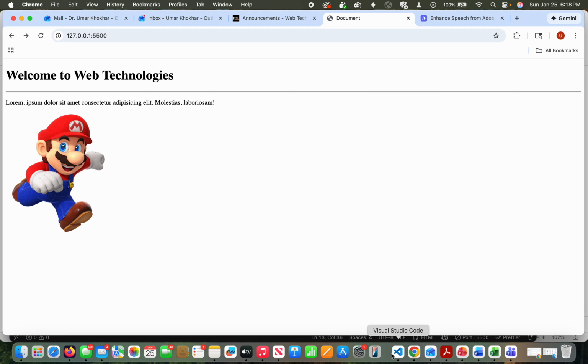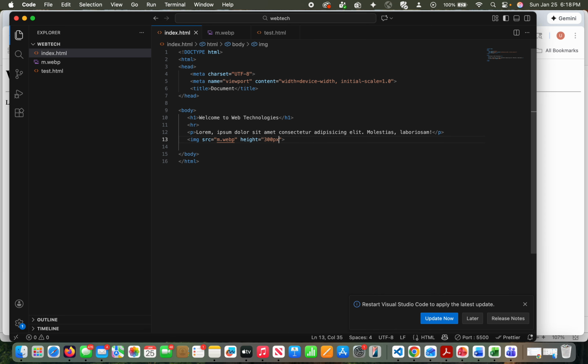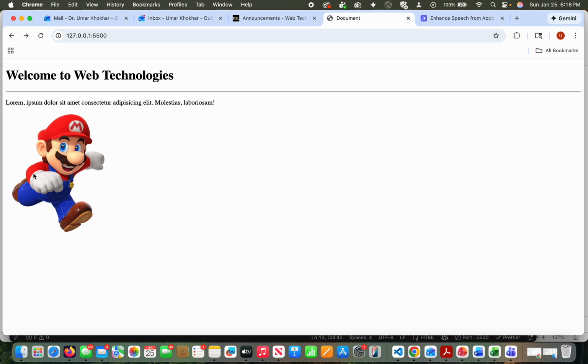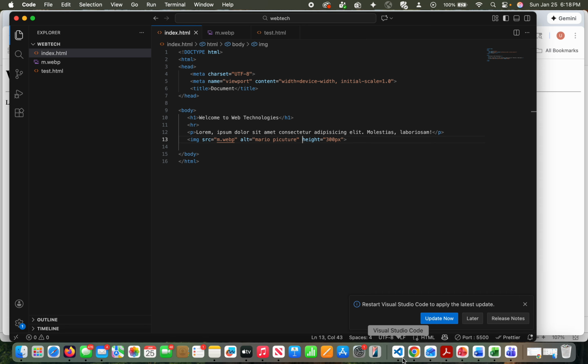So this is how this image looks, and I can add one more thing which is called alt. Alt is basically for accessibility. So for example, I'm gonna write it down, Mario picture. If anybody is using accessibility, that person can also hear the image. Alt is going to be played. It's not going to show on the web page, but let's say if the image got broken, anything happens, this accessibility feature can make it viewable. All right, so this is how the images are.